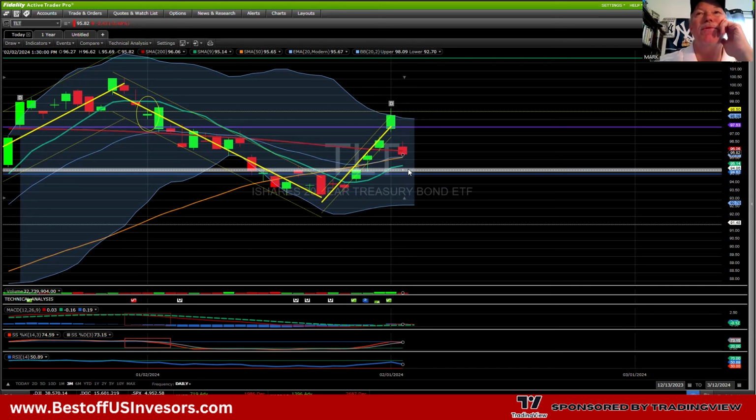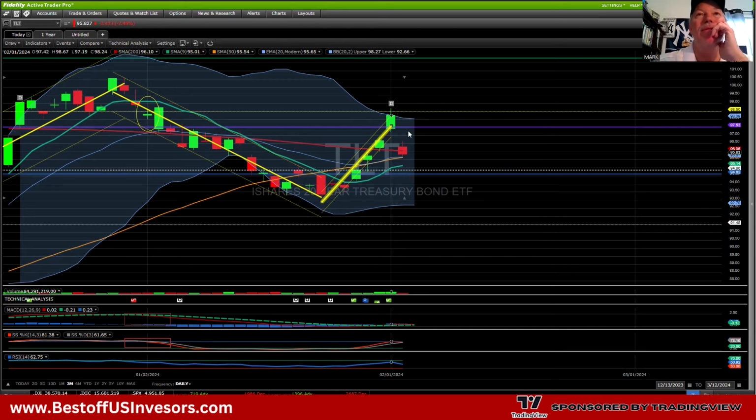But we're still up on this. Again, I'm taking a little more risk to show a little more of the things you can do. Normally, I would have probably been out up here when it hit the sells, or I would have had a stop limit down here at the 200 and we would have stopped out today and kept our profit. But I'm going to see what happens because I want to show you a little bit about if you take risk, what it might cost you or what it might gain you. So again, we're down a little, but we're still above our intermediate support level. Couple more.